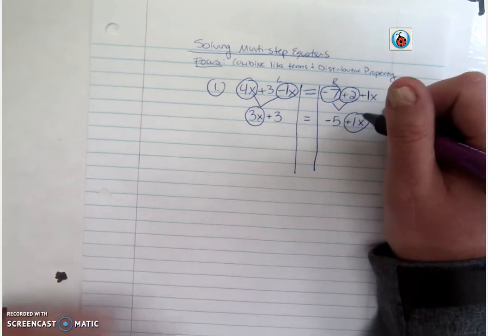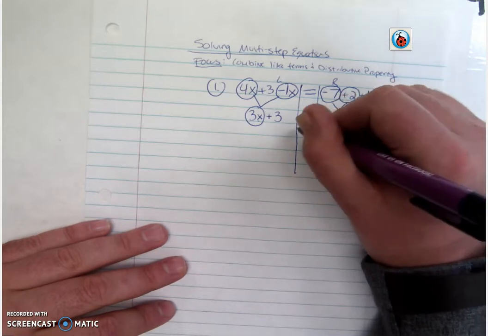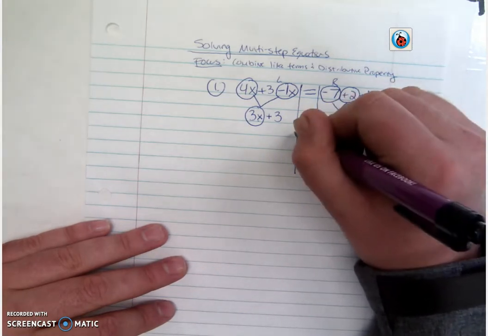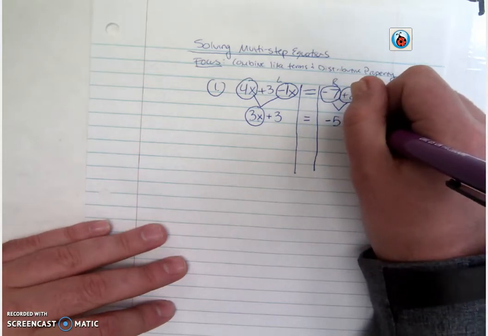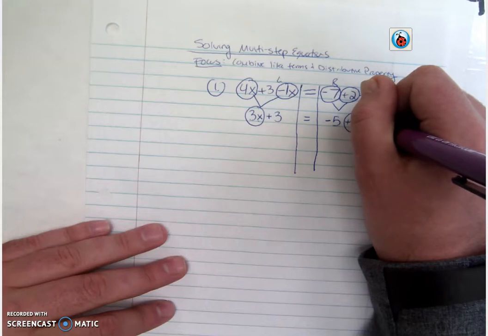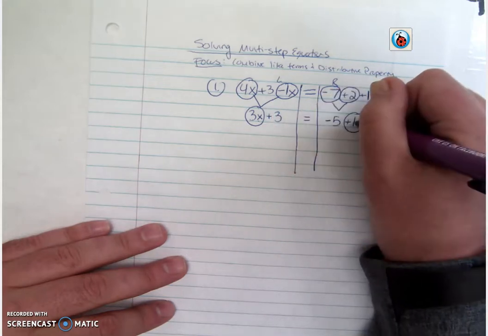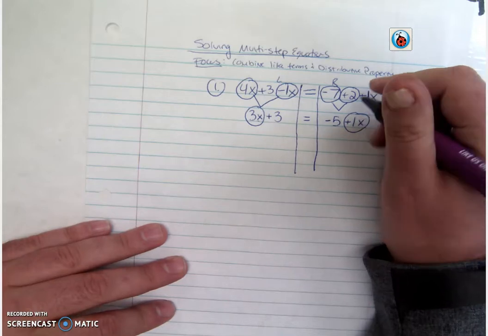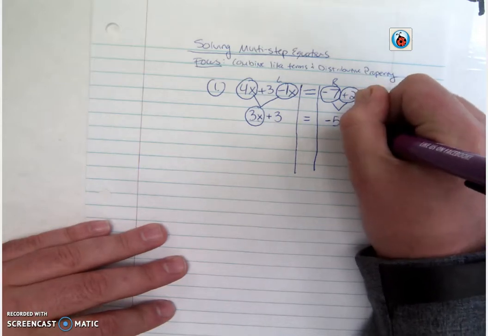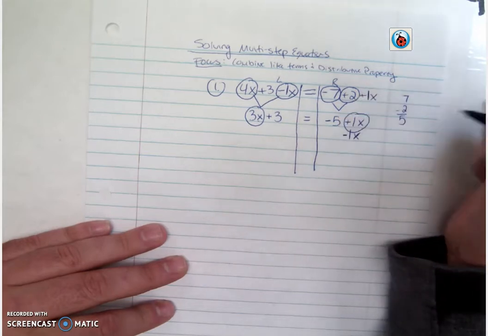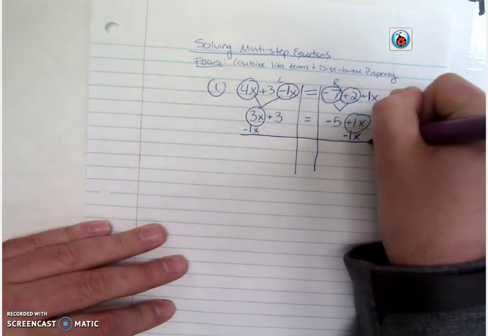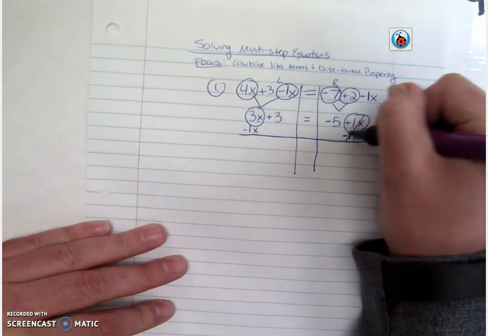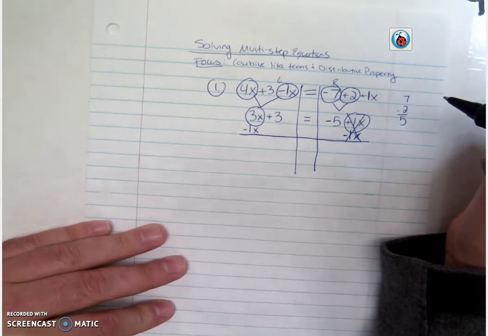Think of it like you're paying a toll. In order to cross this bridge or this wall, you need to pay the toll to go across, and that toll is to do the opposite. The reason we're going to choose the positive 1x in terms of moving it over is because this is the smaller variable. So the opposite of positive 1x is negative 1x. And when I do one side, I must perform the same thing on the other side. And remember, opposites always cancel each other out, or inverses, because they equal 0.